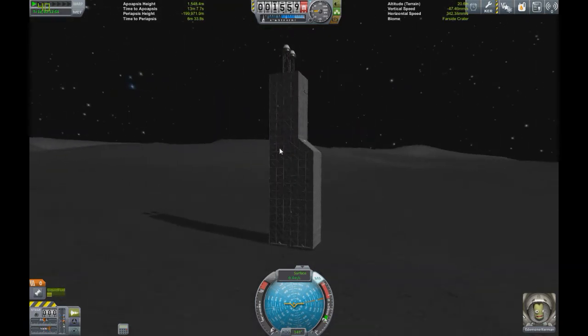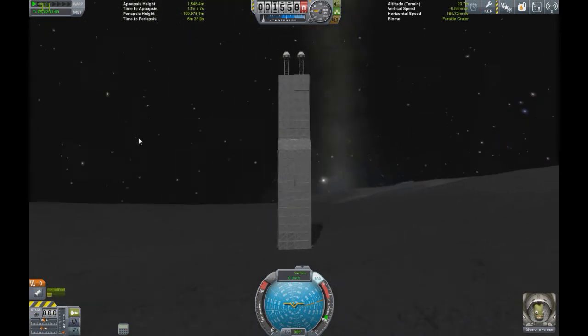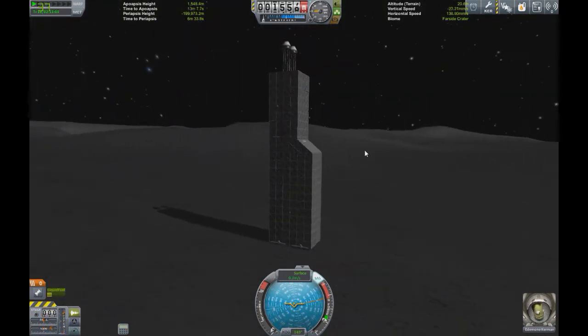Oh, we touched down. Ooh. Oh gosh, it's tilting a little bit. It's tilting forwards a little too much. It is going off balance. I'm trying to pull it straight backwards. I have SAS on. If I didn't have that on, we'd probably be wrecked by now.